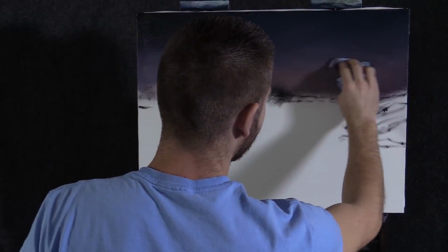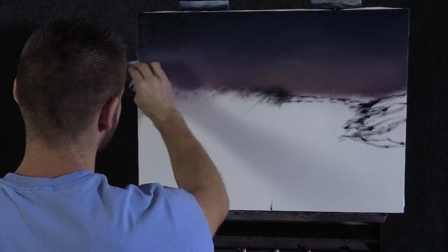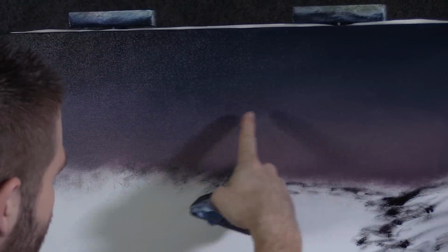There. Now we're going to lightly wipe the sky area with a shop towel. Of course, we use these now instead of paper towels for wiping. They work quite a bit better. And this should leave us just a stain on the canvas. It also helps to lighten the bottom here.